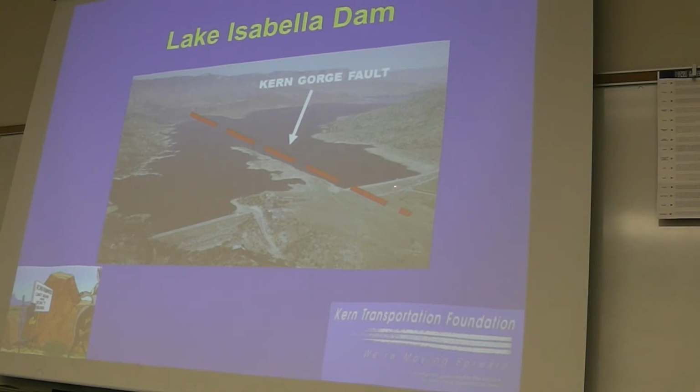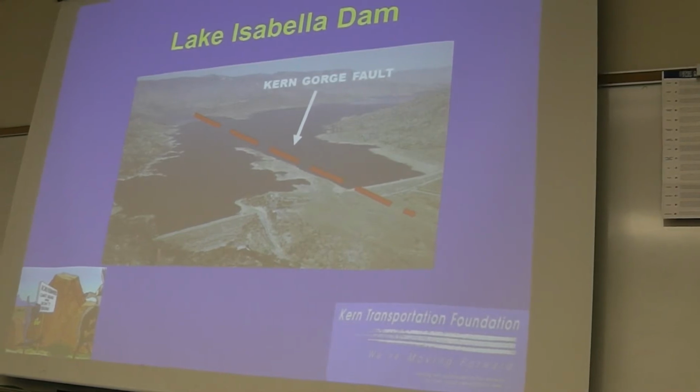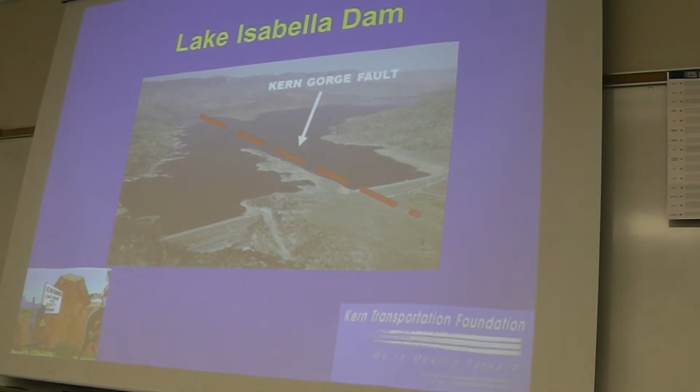Right through here, if you see that little road going through here, there's a tunnel underneath called the Borel Conduit, and it goes to the Borel Canal, and that goes over to a power plant. It was put in back when this was built originally. But it turns out that the construction methods they used were extremely poor. Almost no compaction, and so there's a seepage problem right there. I don't mind you guys going into this. Again, engineers love this stuff. Those are three of the big issues. The other big issue is right there.